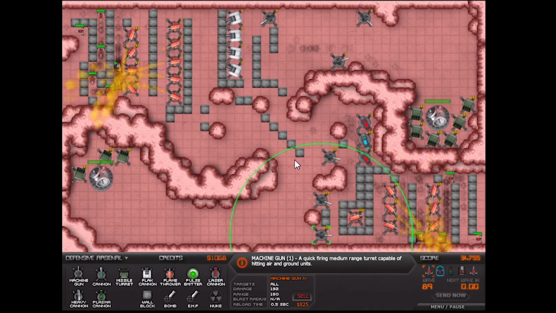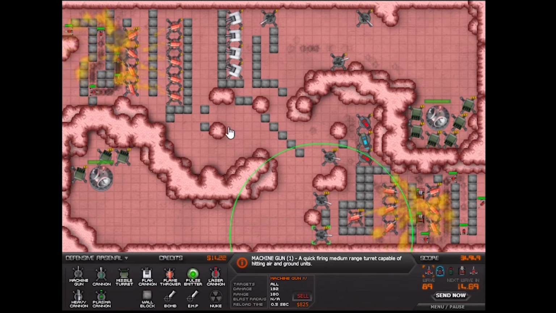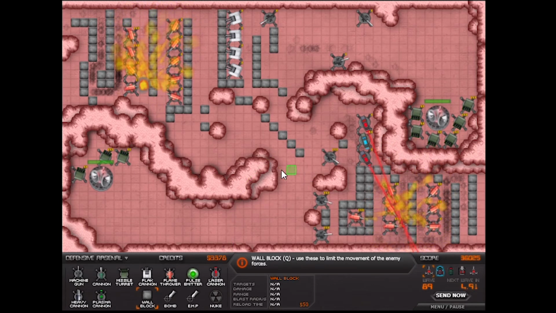Yeah, I've never actually had this nice of a setup where they're actually willing to go up through here versus their own base. So they're quite literally... I don't actually have to spend much money at all on this area. Mind you, I should. Keep that there just because.